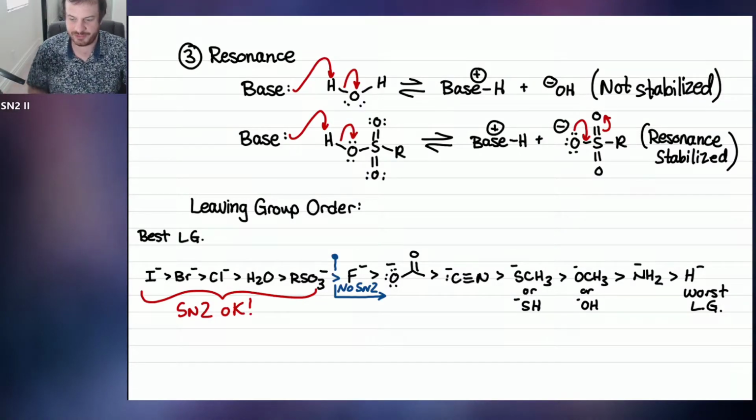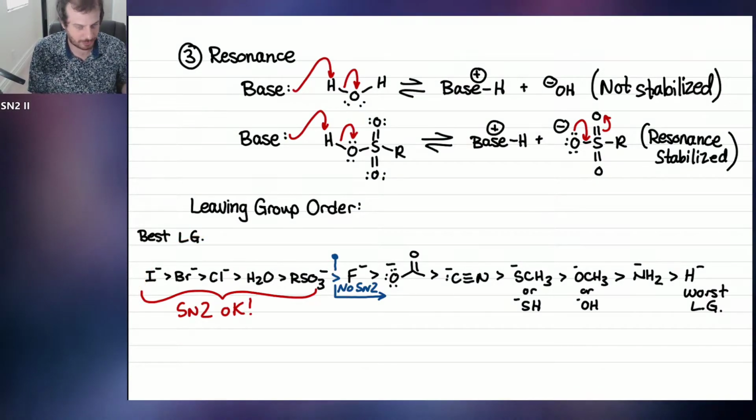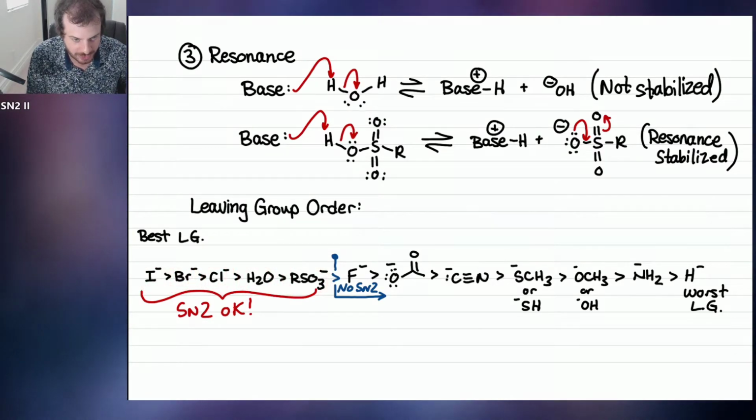All right, so let's finish talking about the Sn2 reaction today. What we just finished talking about in our last lesson was the leaving group ability. And we saw that there are only 5 leaving groups that are acceptable in an Sn2 reaction, and they're shown over here. So just memorize these 5 leaving groups: iodine, bromine, chlorine, water, and the sulfonate leaving group. That RSO3 is called sulfonate. I'll write it out for you so that you know how to spell it.